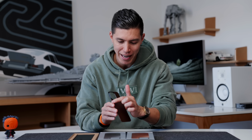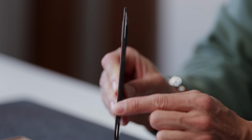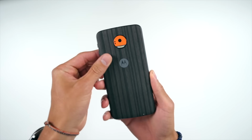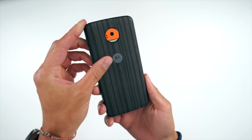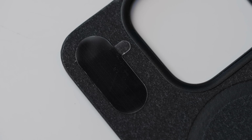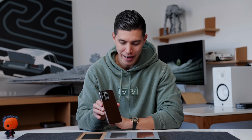It's pretty much just a little cover. And you can see on the back, there is pretty much nothing. It's just slim, compact. Kind of reminds me of those Moto Mod accessories, which you just slap onto the back of your phone, which this does connect via MagSafe. On the back, they do have these little sticky pads that you would remove to make it a bit more sturdy, but even without those, you can see it just snaps on.